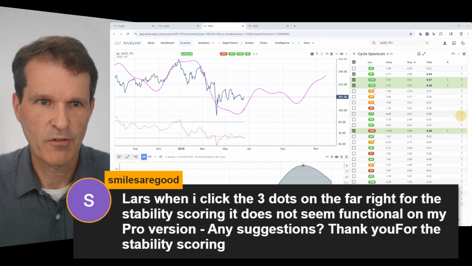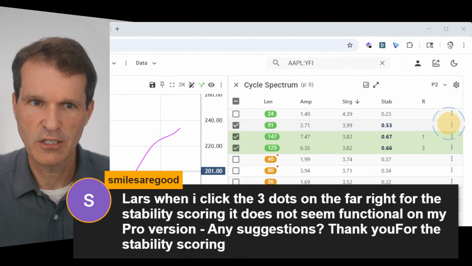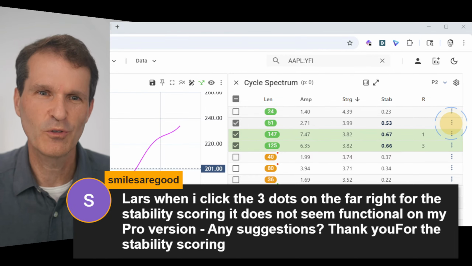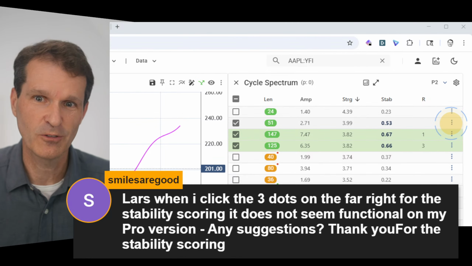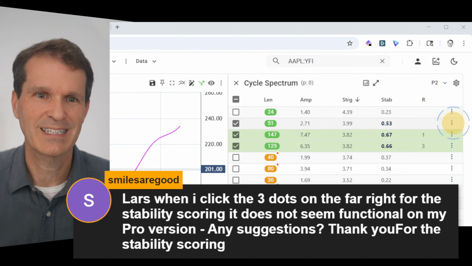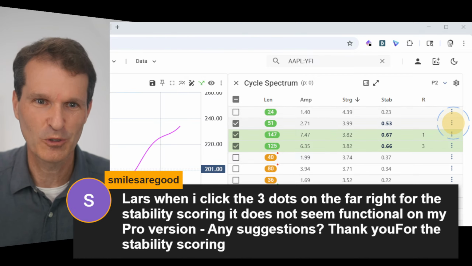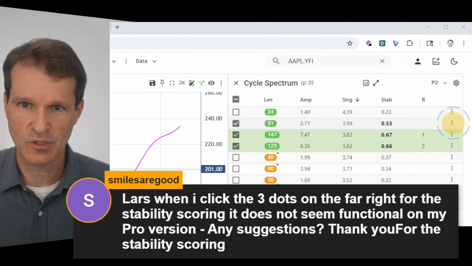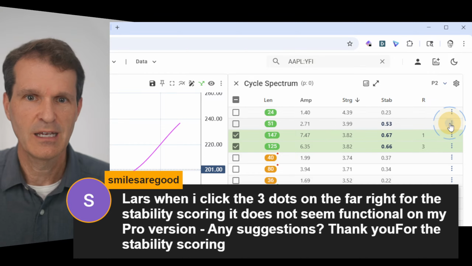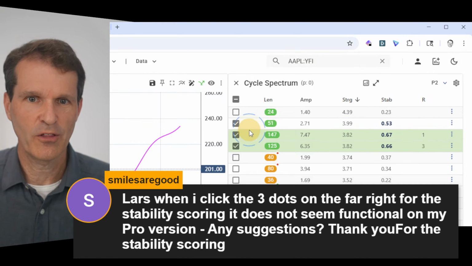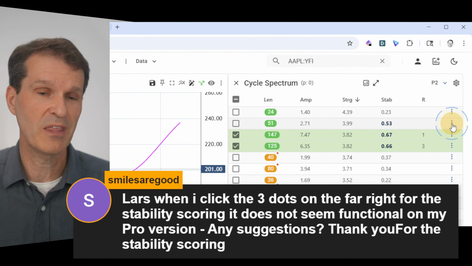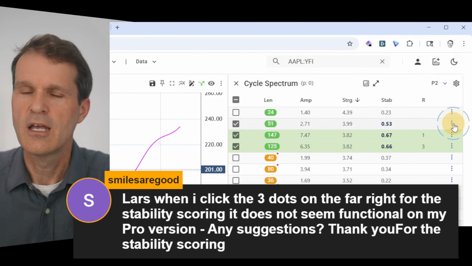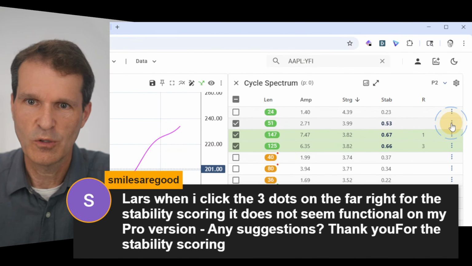The 3 dots on the far right, I assume you are talking about those 3 dots here, which I'm currently highlighting. It depends maybe if you use a Macintosh, a Mac, or an iPad, or a Windows PC, because you must activate it via a right click on a Windows PC. It does not work with a left mouse button click. Maybe that's the usage here. If you just click it with the left mouse button, it will activate or deactivate the cycle on the composite. So maybe you can also try this. If you mean that by it is not working, that's by design. A left mouse click will only activate or deactivate that cycle. If you want to see the window, you need to do a right mouse click.